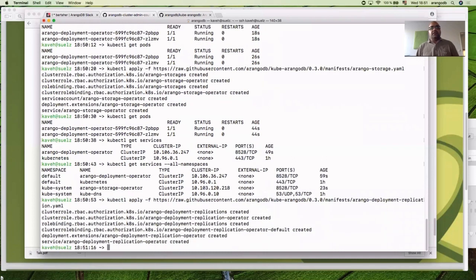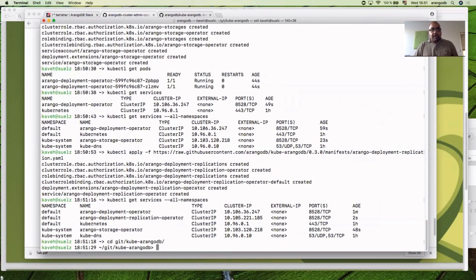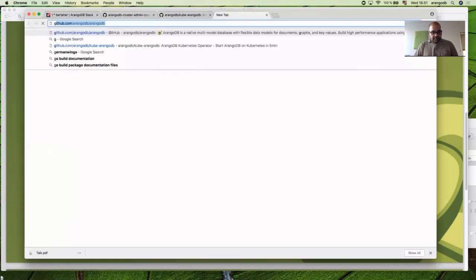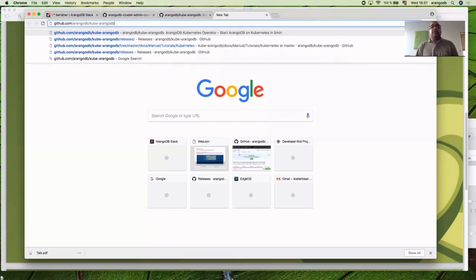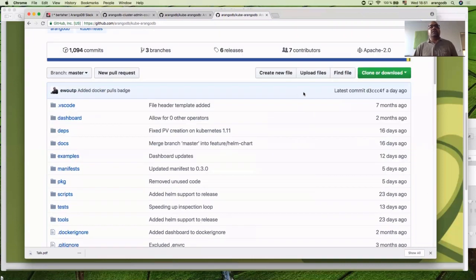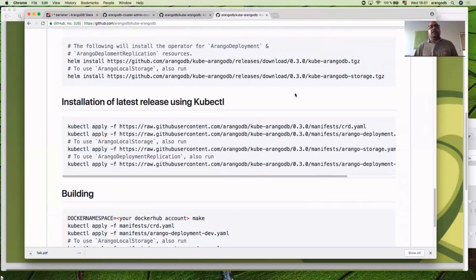And now the next thing that we need, if you're going to do the data center to data center business, is a replication operator. Now, let me go into my Git repository, kube-arangodb examples. We have some examples that are in the repository. The repository you will find at github.com/arangodb/kube-arangodb, but you will find all of this information in the material that you can access later.